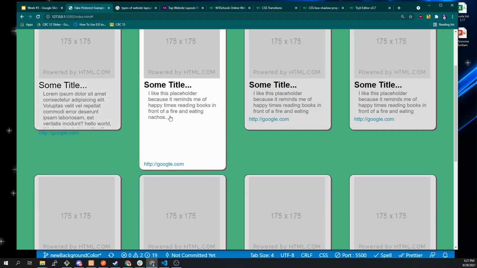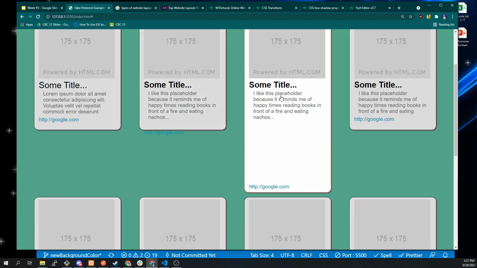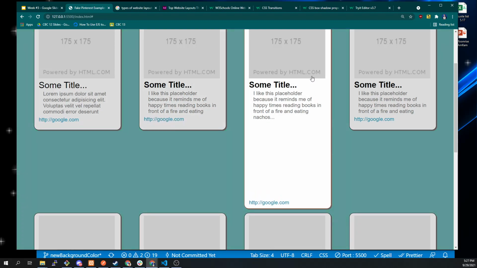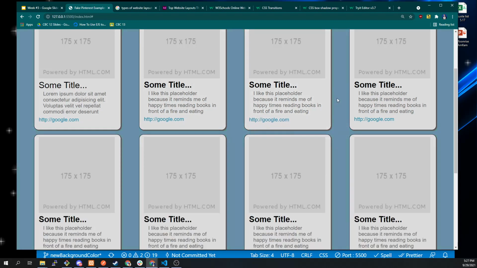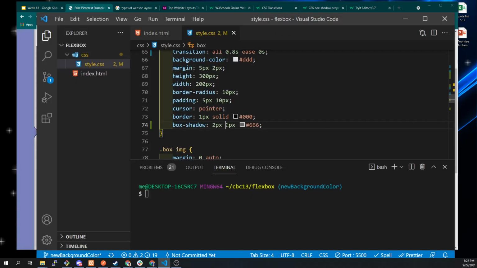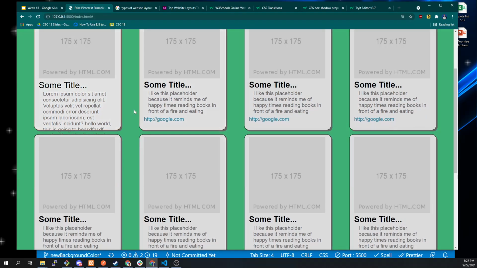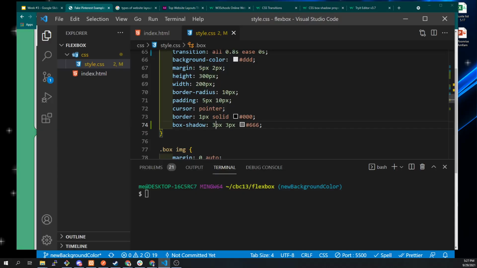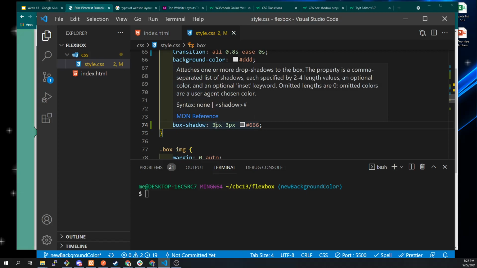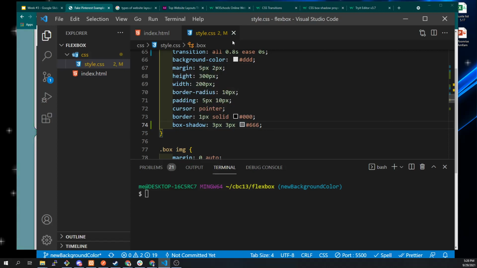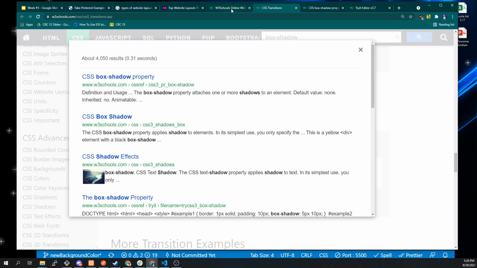So now they look like they're off the table a little bit. That feels more like a card. And maybe I would tweak this and play with this and say maybe 3 pixels is what I really need. I would just fiddle with these numbers until it got to a state where I was happy with the way it looked and happy with how it made my page improve.